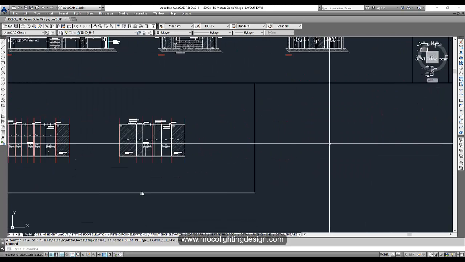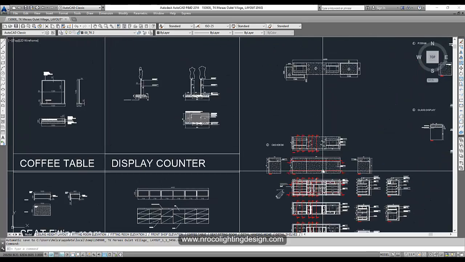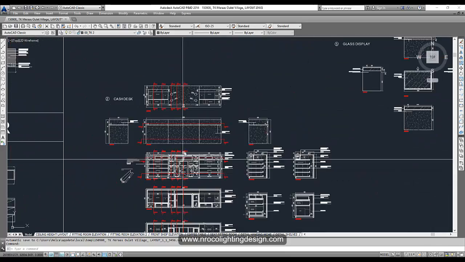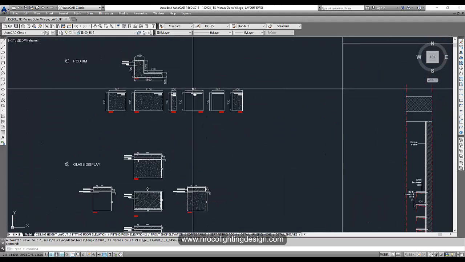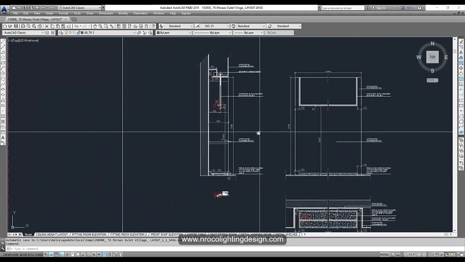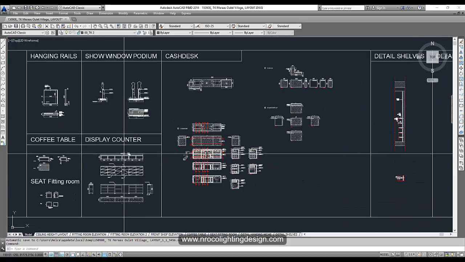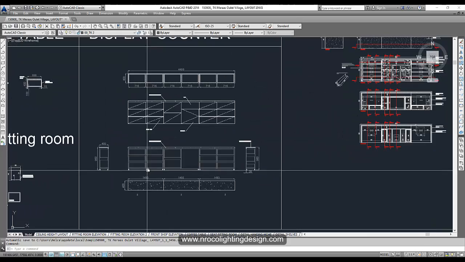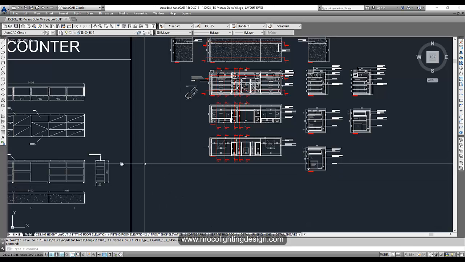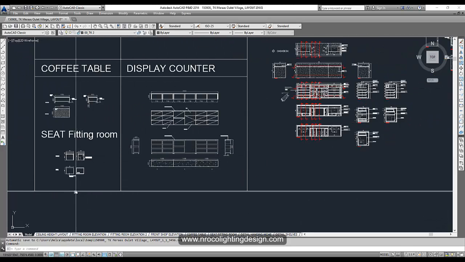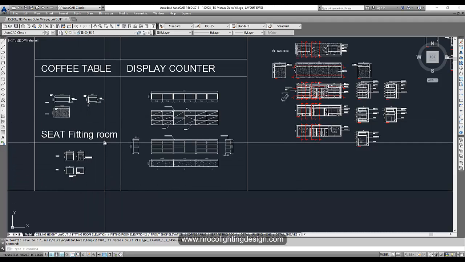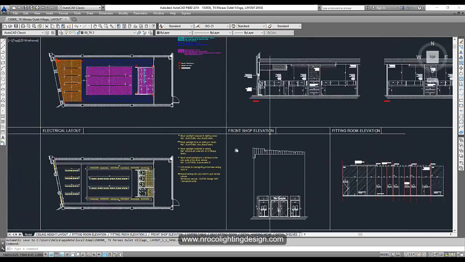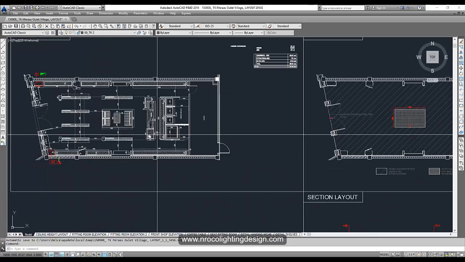And then, of course, the furniture design, for example, the counter, the shelvings, the racks, and everything. Those details are also important because you want to make sure that you will follow it in your design. You need to build up all those furnitures and fixtures. Sometimes in our office, we create these objects already, and we will share it with other lighting designers because most of the big brands have their own furnitures which are used for all the shops. So it's like a standard furniture for them. They're just going to arrange it in different ways, but it's the same furniture.